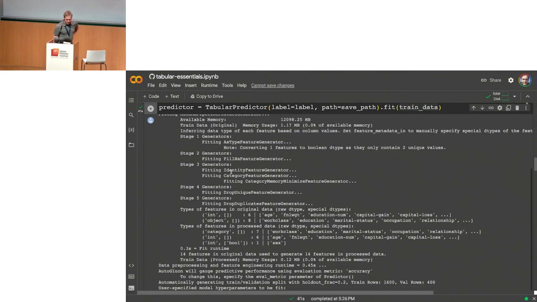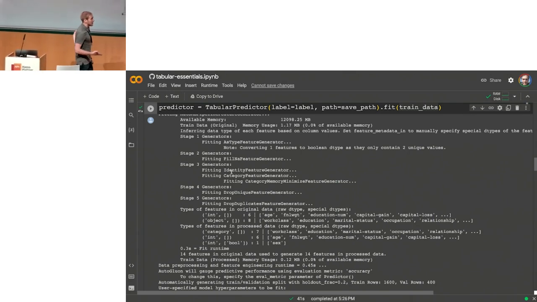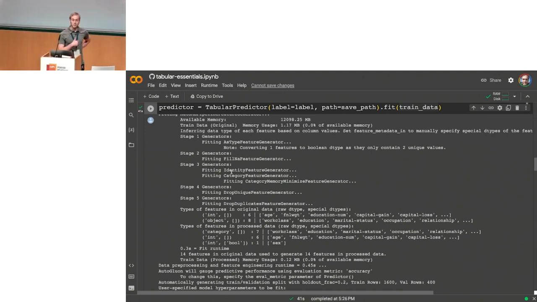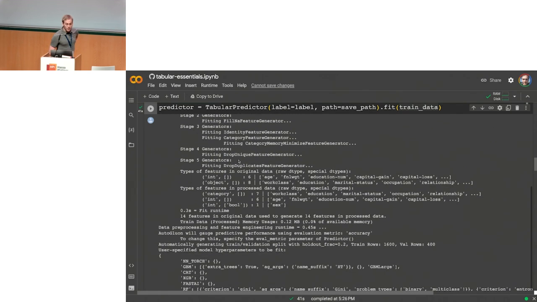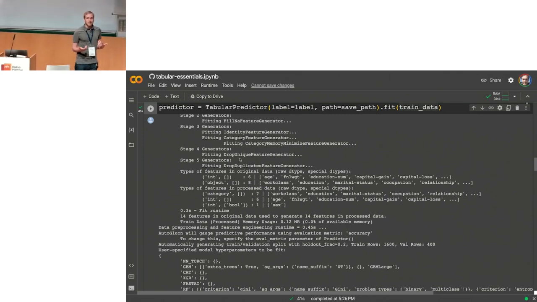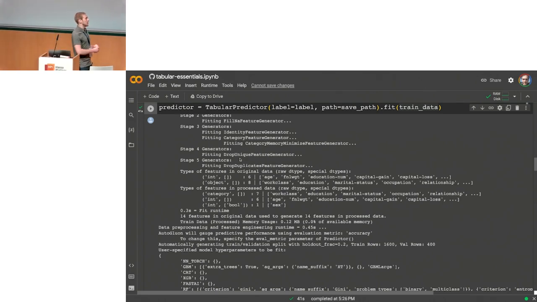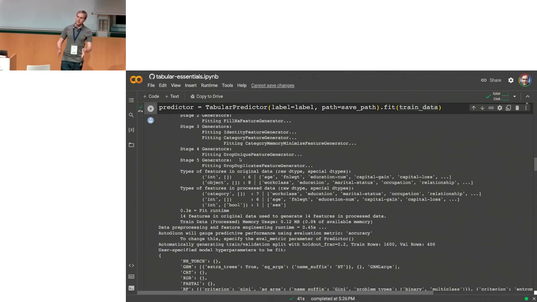And then we do category feature generation. We just do label encoding initially, and then we let the downstream models choose the particular type in which they want to represent the categorical features, but this is mostly for memory optimization. We drop unique features. If a feature has different unique values for every row and it's not a float, then we can drop it safely because we know there's no information to be gained. We can also drop duplicate features. If two features have the same value for everything, you can drop one and only keep the other.